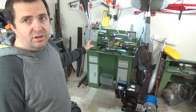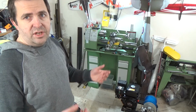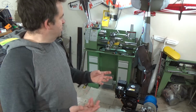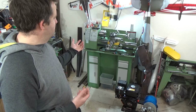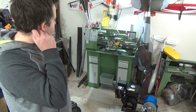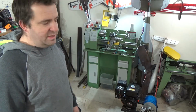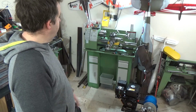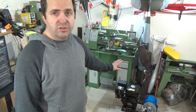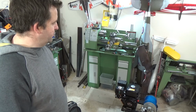Had a little bit of chatter to start with, but that's just, you've got to strip it down, take all the wax oil out of it, and set it back up again with the guides without the wax oil in it, basically, because it was chattering a little bit to start with. I just used it out of the box, made sure the screws were tight and went for it. Yeah, that's been quite useful. Obviously I built the winch of doom, which is on the floor here, using the lathe and the mill. So yeah, it all works fine.